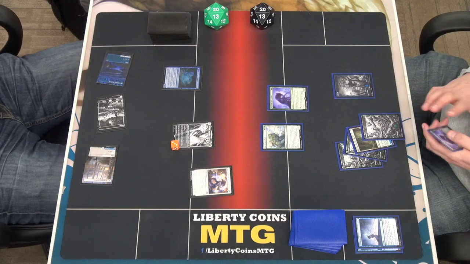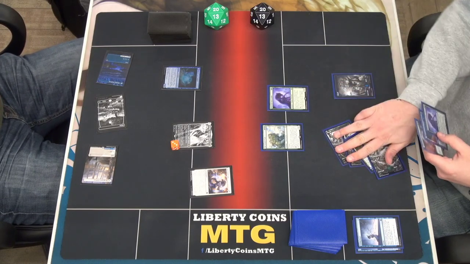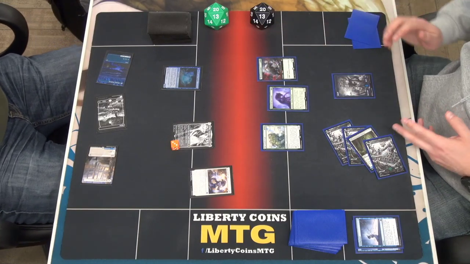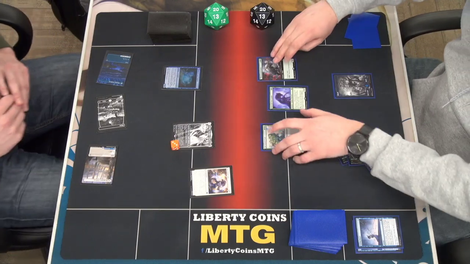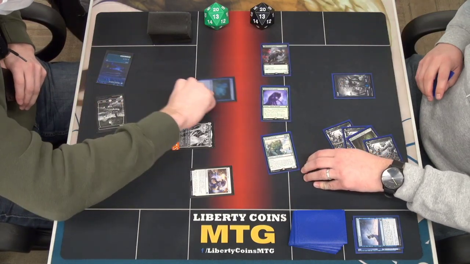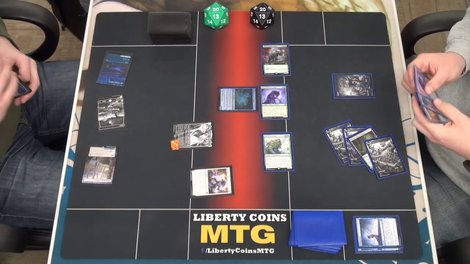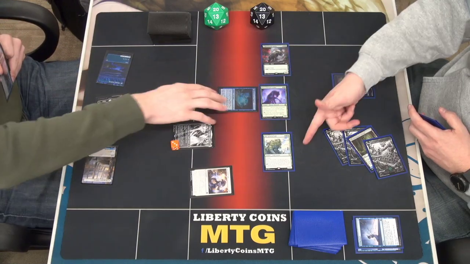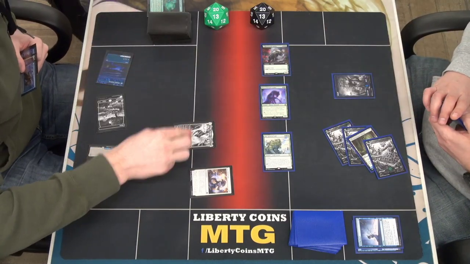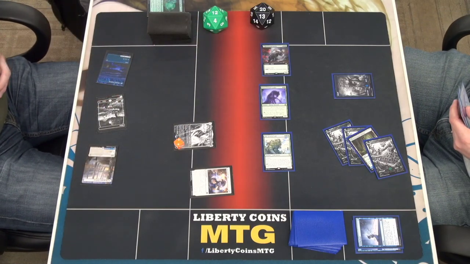First. Okay, four for Ovika Wild Oddity. Okay. Move to combat. And swing for 11. It will block the one that doesn't have trample. Oh, okay. And that triggers, I'll draw. So he'll die and you'll take 8. Okay. 12. And then I will pass. Okay.